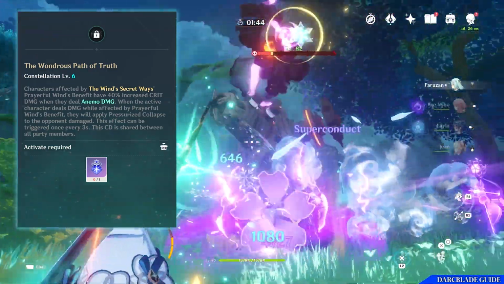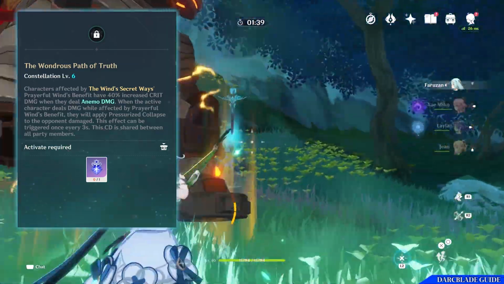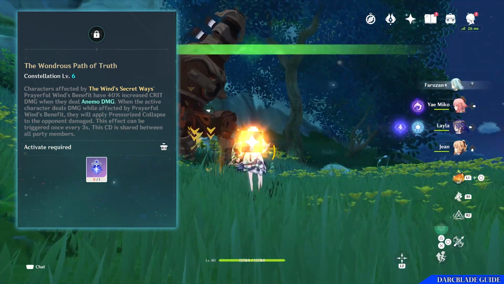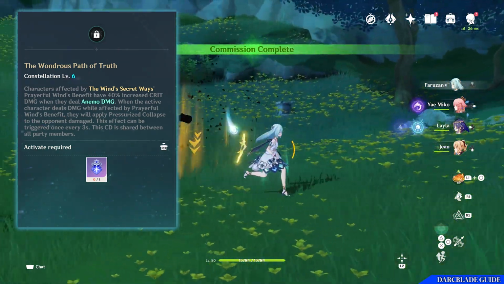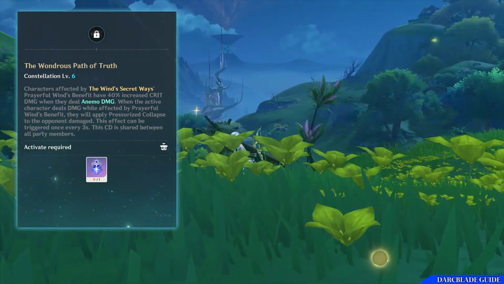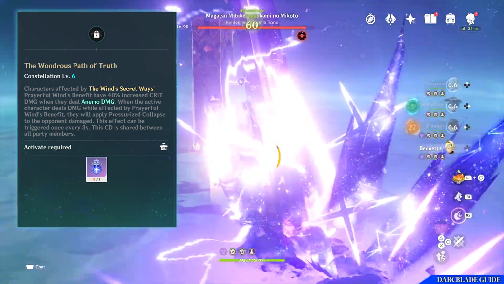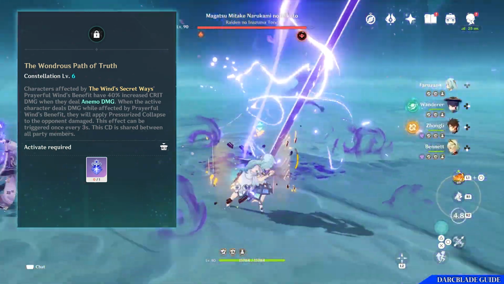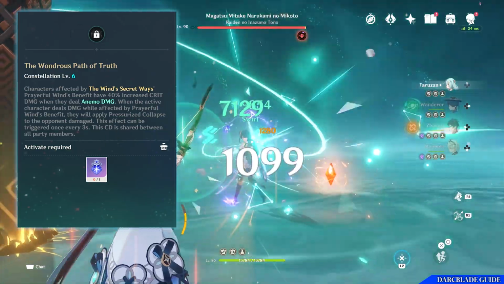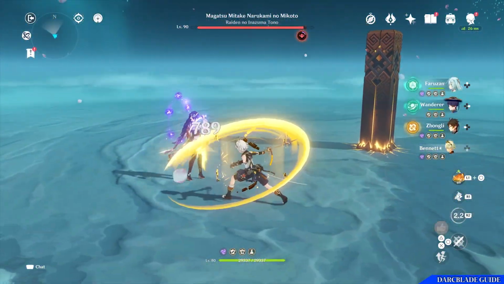And the other standout constellation is constellation level 6, the Wondrous Path of Truths. Characters affected by the Wind's Secret Ways, her elemental burst, Prayerful Wind's benefit, have 40% increased critical damage when they deal anemo damage. When the active character deals damage while affected by the Prayerful Wind's benefit, they will apply Pressurized Collapse to the opponent, and this effect can be triggered once every 3 seconds. A nice buff and crowd control effect to any character dealing anemo damage. So those are all the constellations.